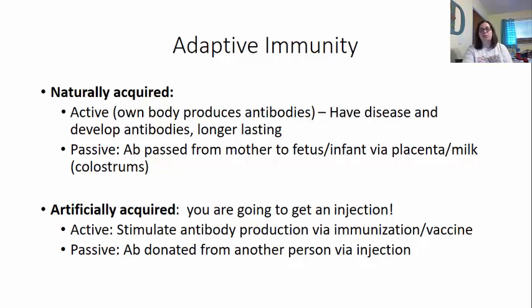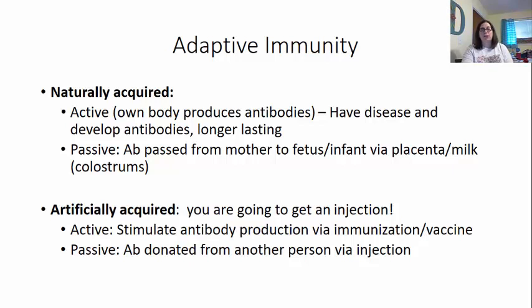We also see that you can have natural passive immunity. This is where antibodies are passed from the mother to the fetus. This can go from the mother to the infant through the placenta and also through the milk from the mother to the baby. All of these are passive, however, they're still a natural form. But the baby is not actually producing its own antibodies here, they're just borrowing them, and that's where the passive comes in. It is still a natural way for them to borrow them.